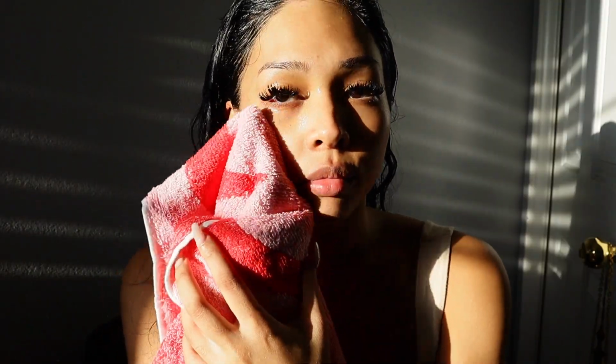I definitely do feel like it controls blemishes because when I try out different cleansers, I usually tend to break out at least once or twice because my skin isn't used to the product. So for this, I haven't broken out at all, not even a little bump here or there. So I know that my skin likes it from that. I've been using it for over a week now, night and day, and sometimes even after the gym, and I don't feel overly dry, I don't feel like my skin is irritated. And I genuinely like this product, you guys.